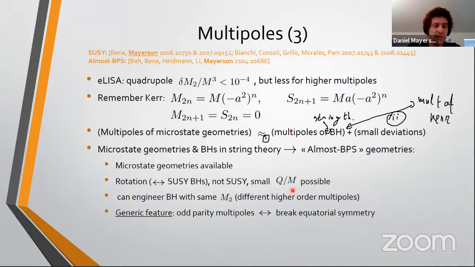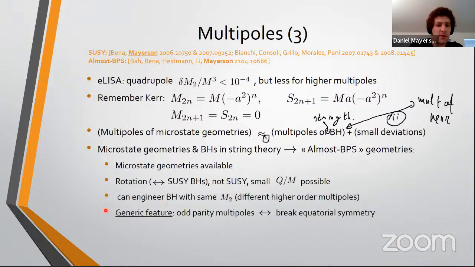Now, from a point of view of multipoles, you can even engineer an almost BPS black hole that has the same mass and angular momentum, of course, but also the same quadrupole as a Kerr black hole. Right? So this particular almost BPS black hole will only differ in the even finer structure, the even higher order multipoles, when you compare it to Kerr. And so in that sense, these almost BPS black holes become very interesting objects to replace a Kerr black hole by, because I'm able to have up to the quadrupole match with the Kerr black hole. So this is all sort of to tell you, these first 3 parts, that almost BPS black holes are very realistic, quote unquote, geometries in this very specific sense, and so we can really take them seriously as phenomenological objects.